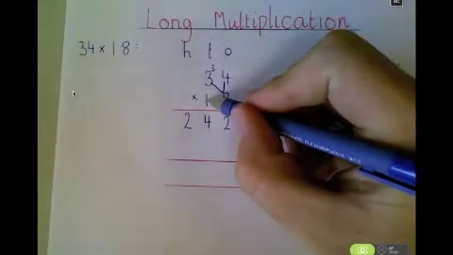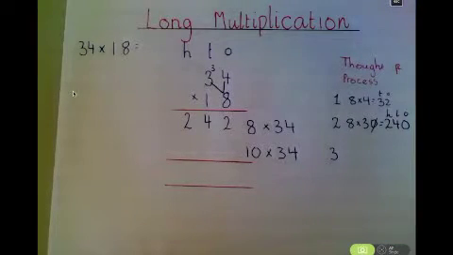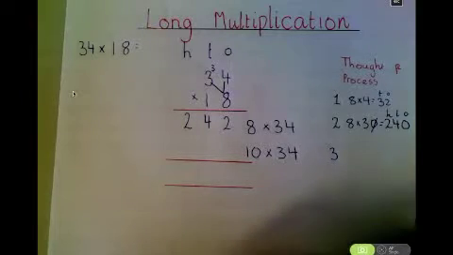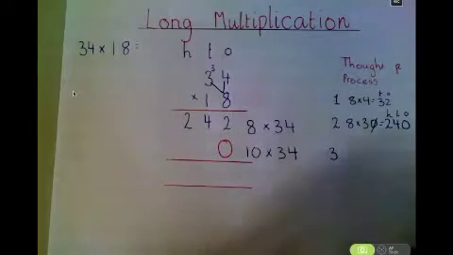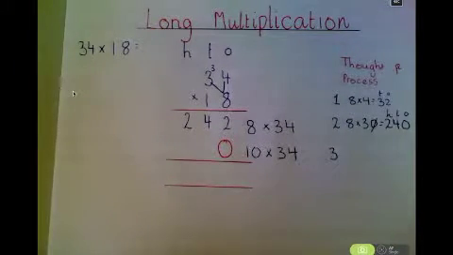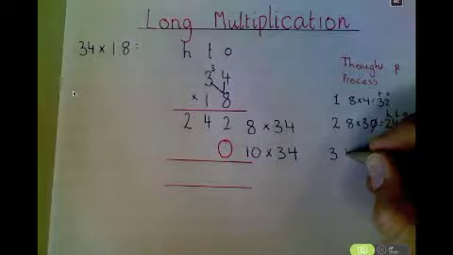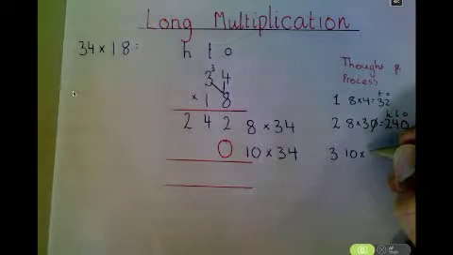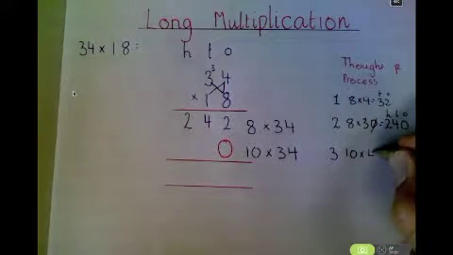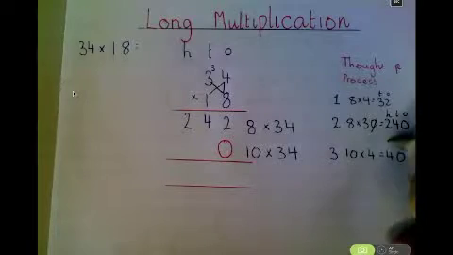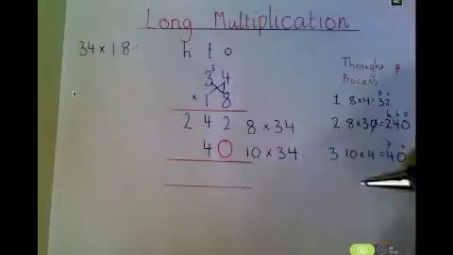Step 3, we're timesing the 1 by the 4, but the 1 is actually a 10, and we know that when we times anything by 10, it always finishes in a 0. So we need to put in the magical 0. And that holds the place of the 1s, so we don't accidentally write a number in there and mess up our results. So 10 times 4 equals 40. We've already put in our 0 in the 1s column, so the 4 goes in the 10s column.